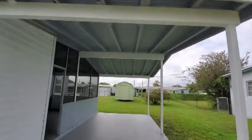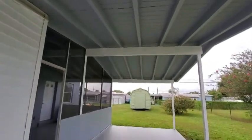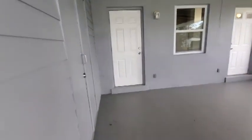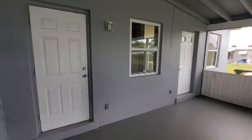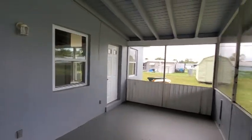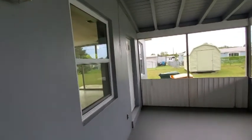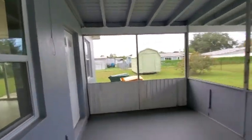And look at this beautiful carport coming here. Everything meticulously painted, it's all brand new here. All the gorgeous tongue and groove, the looks here, the floor, everything. Screened in lanai. I would put a screen door on here personally, but you get this nice lanai here. Double door entry going into the kitchen and house. It's all finished inside, beautifully painted again with the gorgeous tongue and groove ceiling. And in here, and I believe it's locked, it is. This locks is a shed, and washer and dryer hookups are in this shed right here along with your water heater. So all new windows throughout the inner house as well.